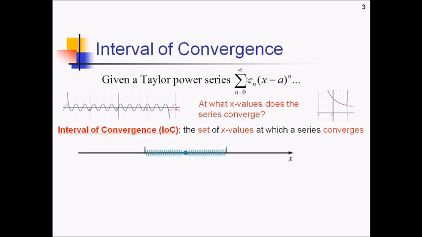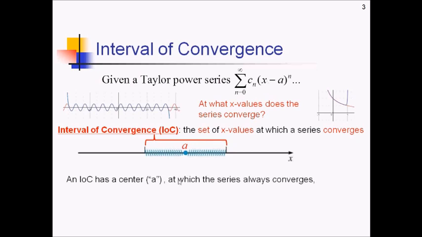So given a series, there is some range of x values within which, if we plug in an x value in this range, our polynomial is going to come pretty close to whatever the true value of the function is. Now, this interval of convergence has a center. It's this a value right here that we use to create the series. So we have a center at a, and we have perfect knowledge at a. Like, we built this series with the information, the function values, the derivatives at a. So our series is always going to converge at that center.